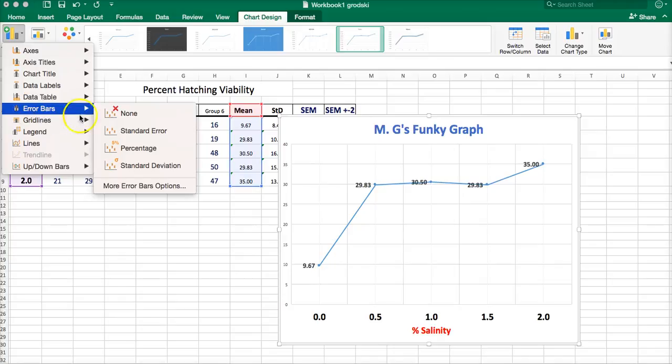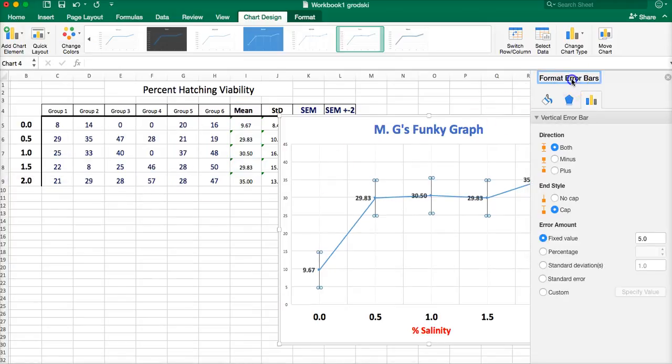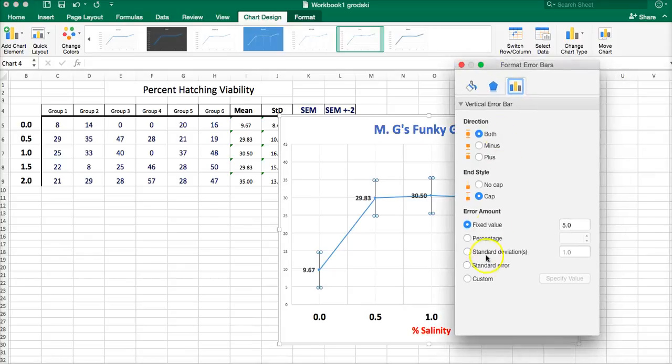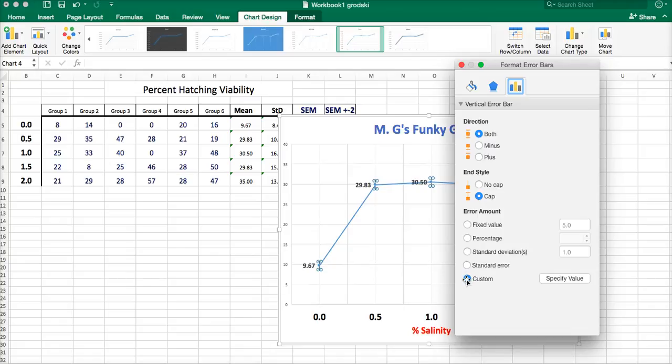And we're going to go with more error bar options. Okay, these are the standard ways. Now, when these error bar options come up, we're going to go to custom. All right. Now, while we're doing custom, these are all fixed values. We already figured out what my error bars are over here.